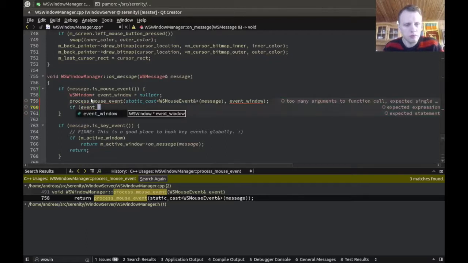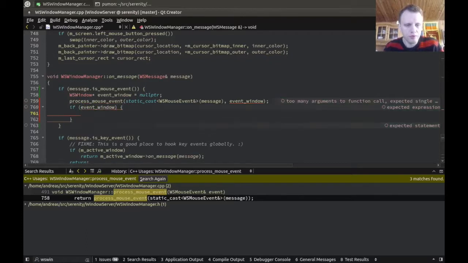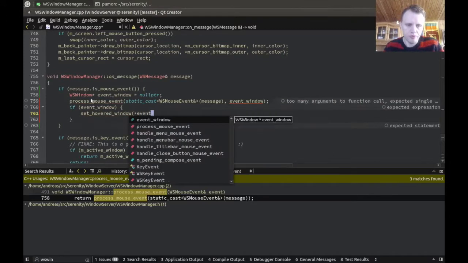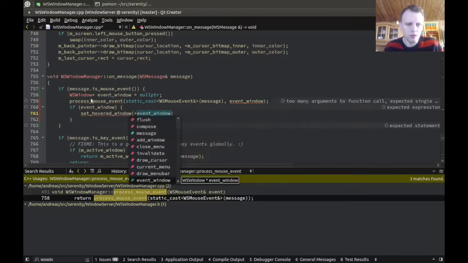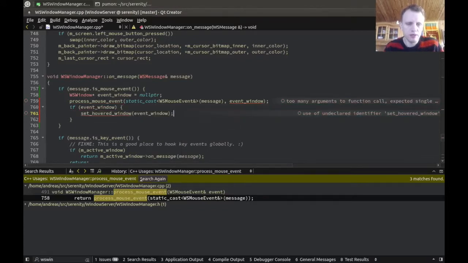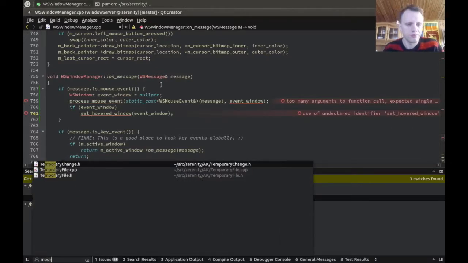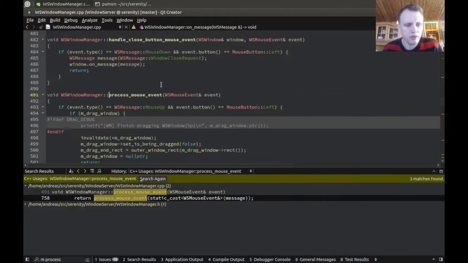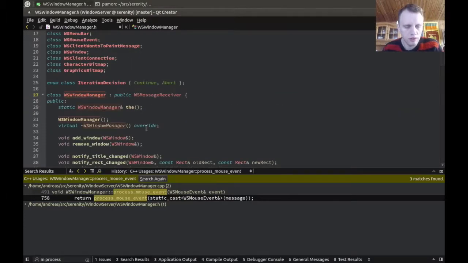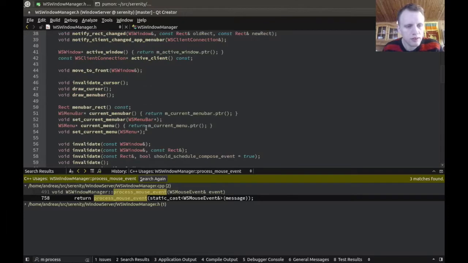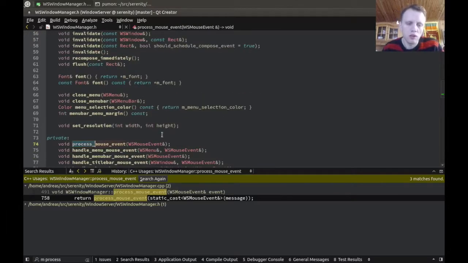And then if event window, set hovered window. Yeah, we'll do it like that actually, because then process mouse event can sort of fill in who ended up receiving the event. That would be kind of cute.